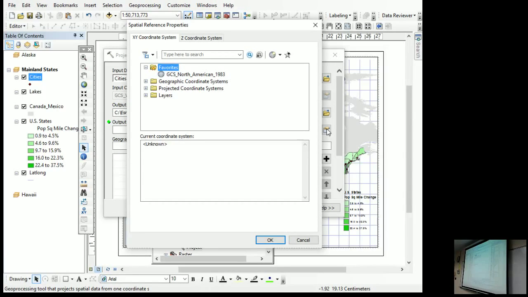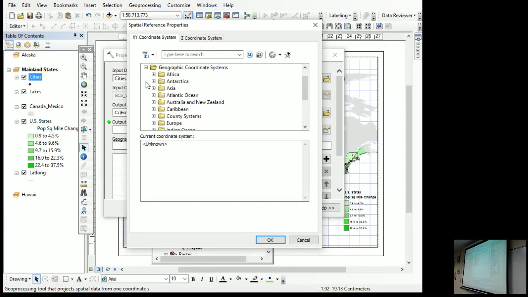This is step 15 in the browse panel. Expand the geographic. So there's geographic and projected. And we want to find North America. Scroll down to NAD83.